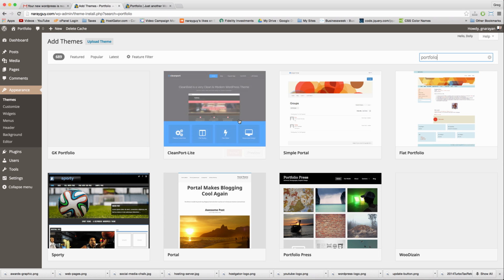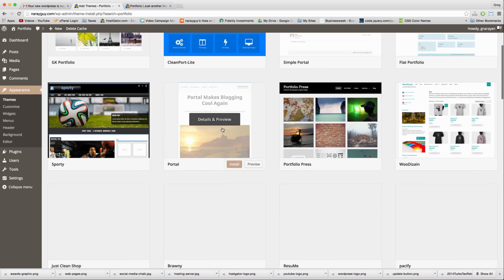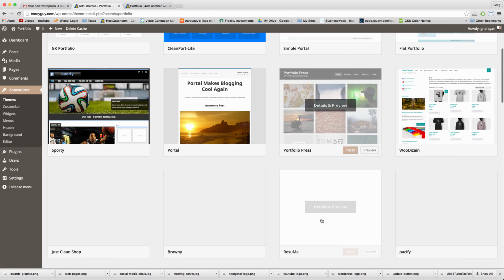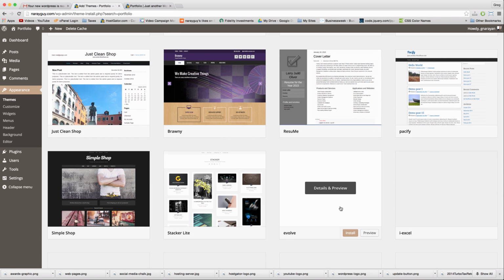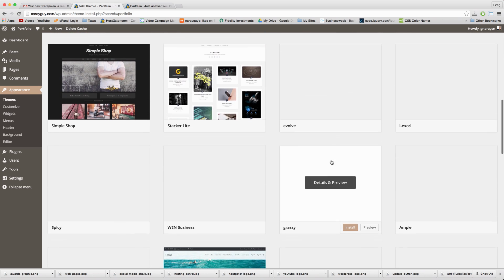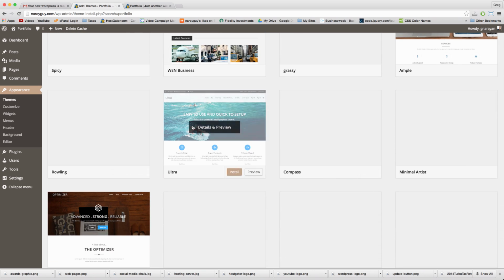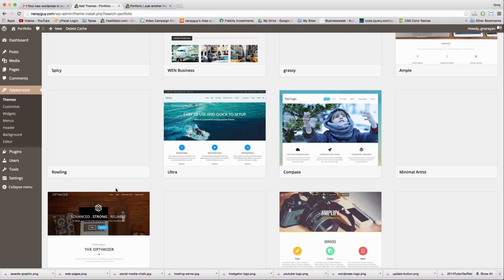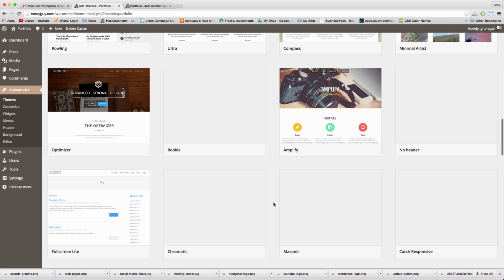This one looks pretty cool, could try that one, and it's free. When a theme says light, it's free, and sometimes there's a pro version that you can upgrade to. But there's a lot of nice themes made by the thousands of WordPress developers on the web. So if you wanted to go any different direction, then this would be a good start for your portfolio website. Go ahead and browse a new theme if you want.